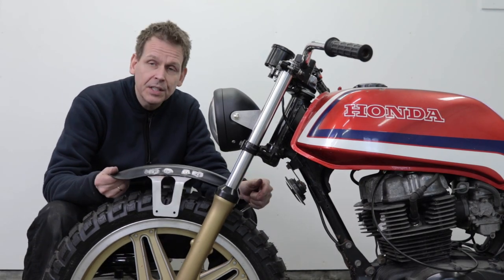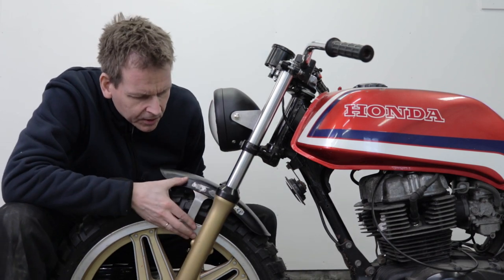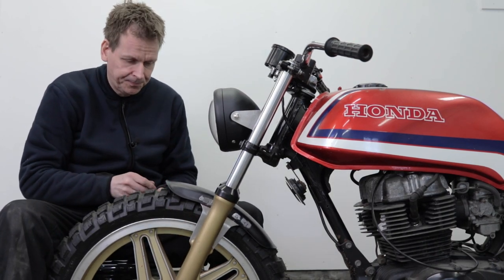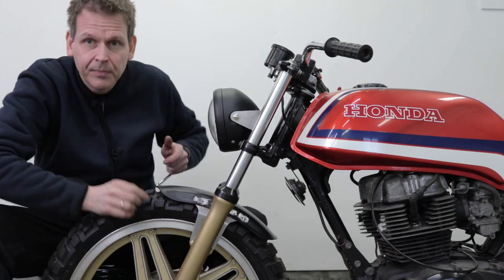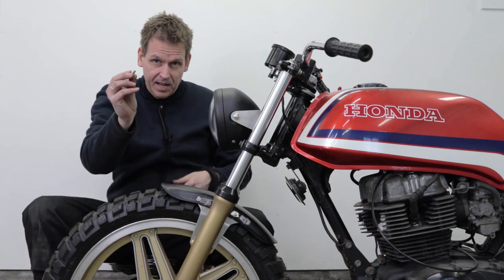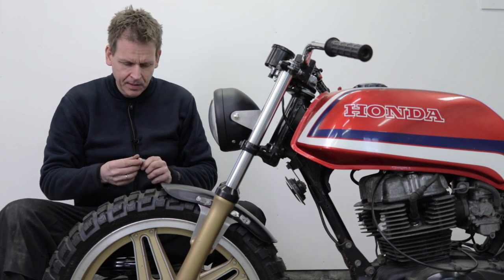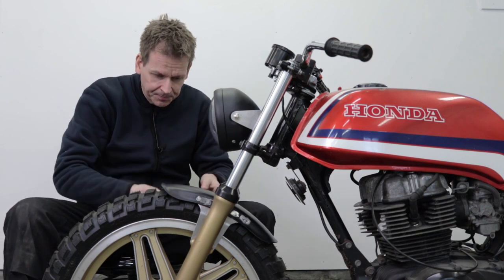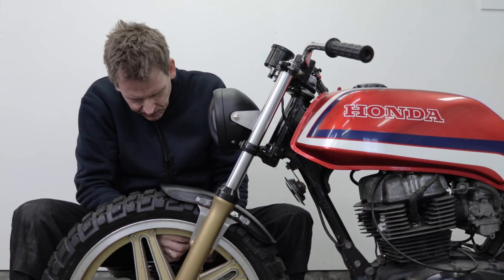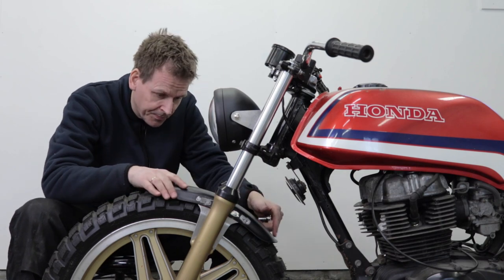Then comes the rewarding task of putting everything together. If it fits. One. Two. Looks promising. Three. And the last one. Yes. Just give me a sec. And there you got it.